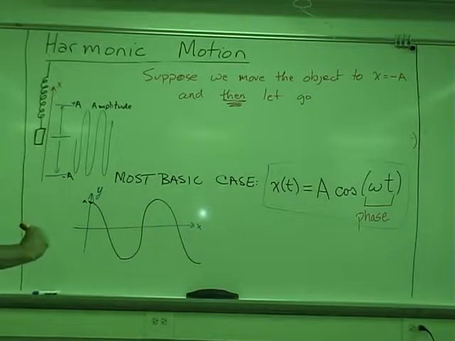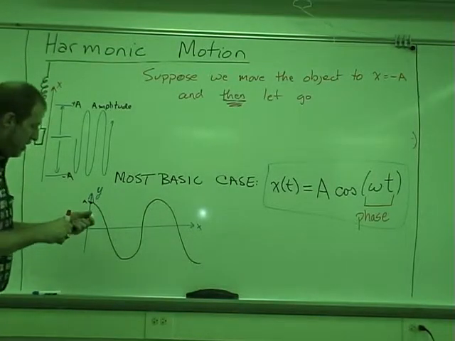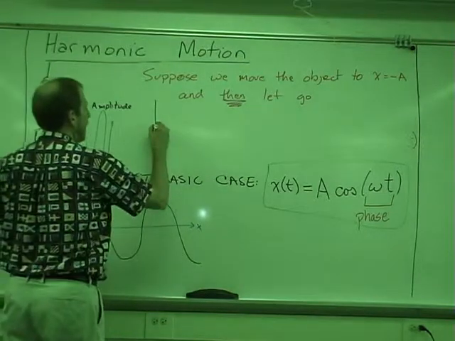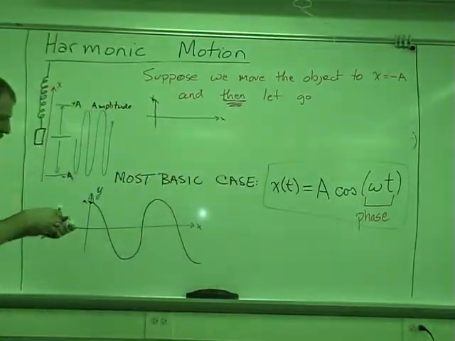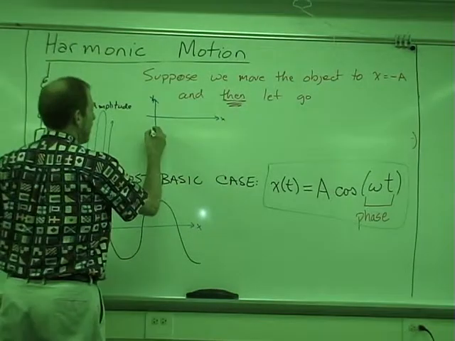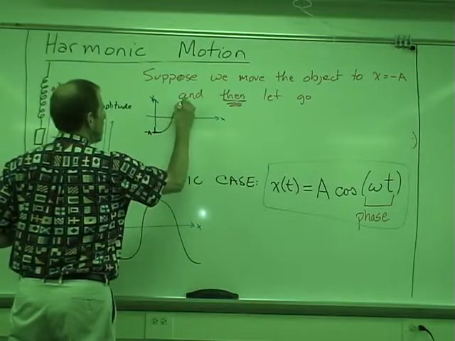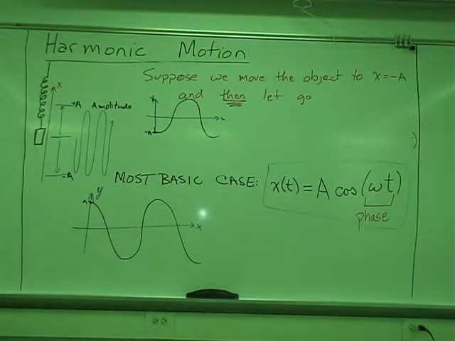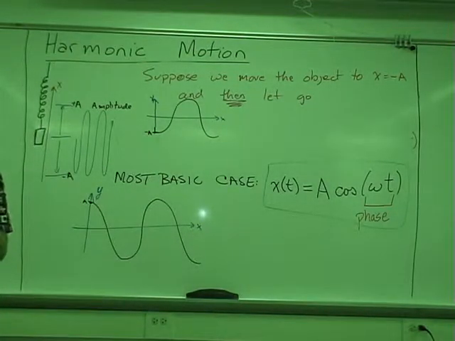Okay. What happens then is that, well, if I want to draw this, it's going to start at negative A, move back through the origin up to A, and so on, out to forever. So it's going to behave exactly the same way as before, which is good, because the mass on a spring doesn't know when we're defining time 0 to be.